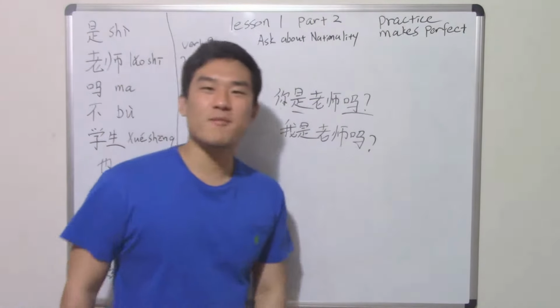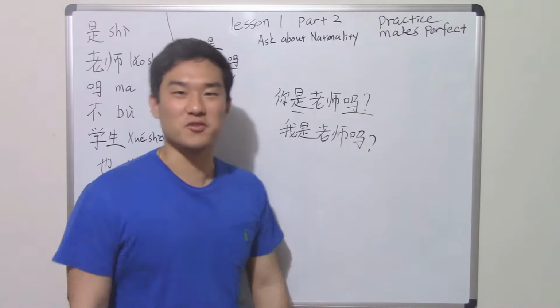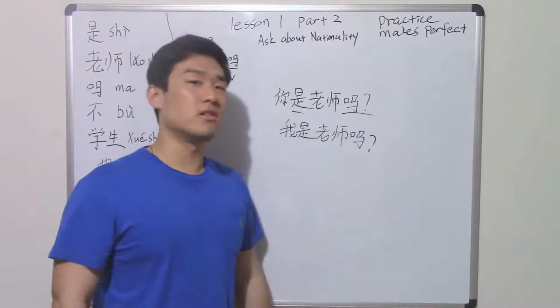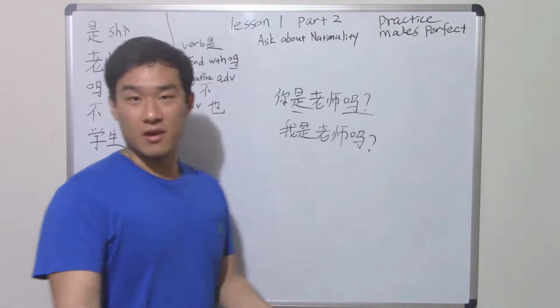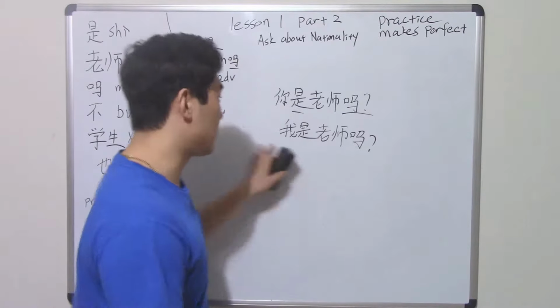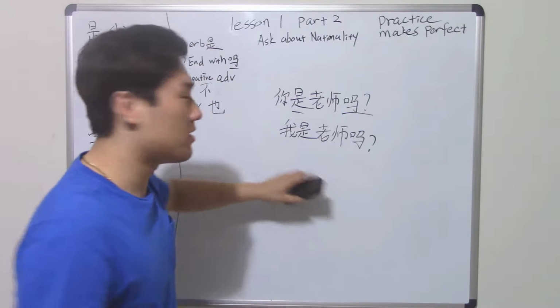But I don't really think people ask that question. I mean, usually you know you're a teacher or not, right? But this one works like Grammarly. That's correct. Am I a teacher? That works, right? Like maybe, are you a teacher? Am I a teacher? Yes, I'm a teacher. So ma. Let's all use ma.